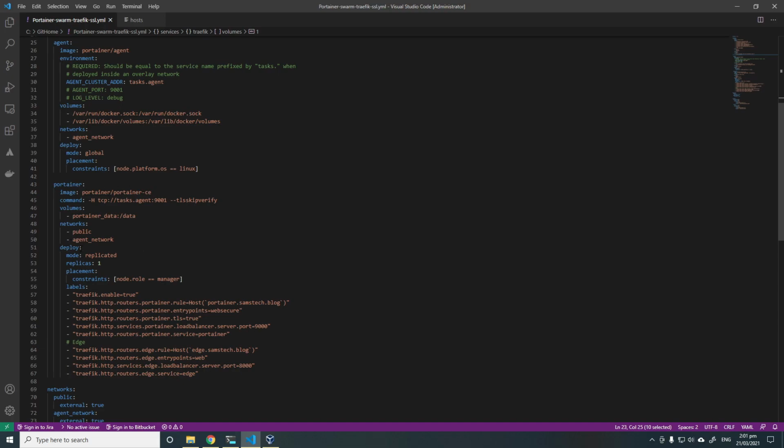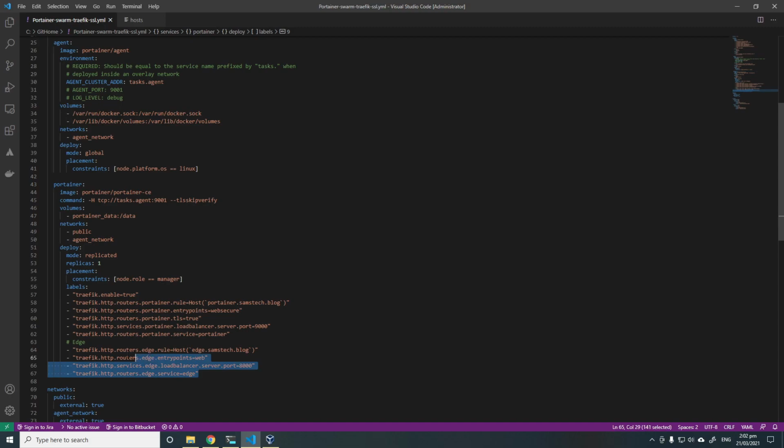here, we'll see that it's attached to two networks, agent network and the public network. So the Traefik can actually talk to the Portainer container as well. And some labels here that Traefik will use to be able to reverse proxy it. So basically enabling Traefik to reverse proxy this, and we're setting the host name. It'll be Portainer.samstack.blog, and we're saying that it's going to be a secure entry point. So if I just said web, then it's expected to work on port 80. So I'm saying web secure, so it'll be HTTPS on 443. And then we're saying TLS is true, use certificates. And the container port that the proxy should point to is port 9000. And basically the service name that it's going to point to is Portainer.